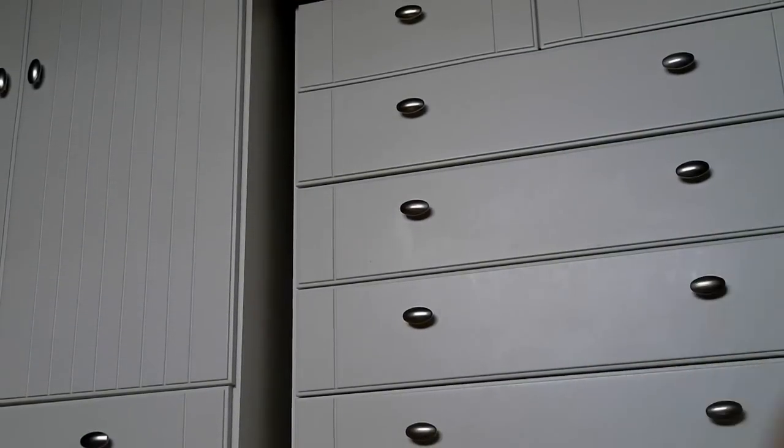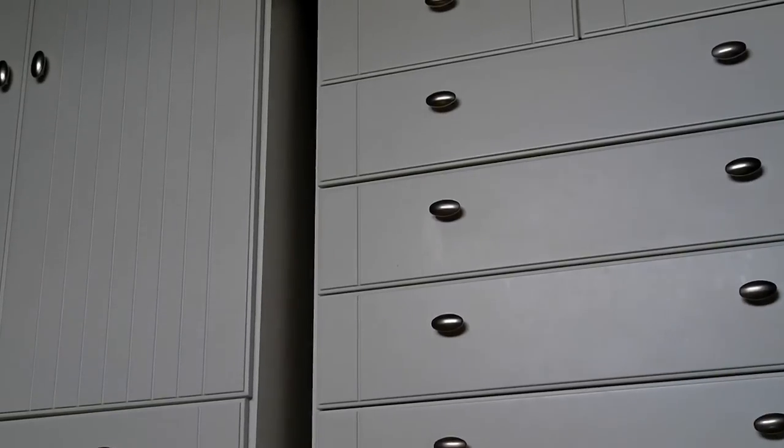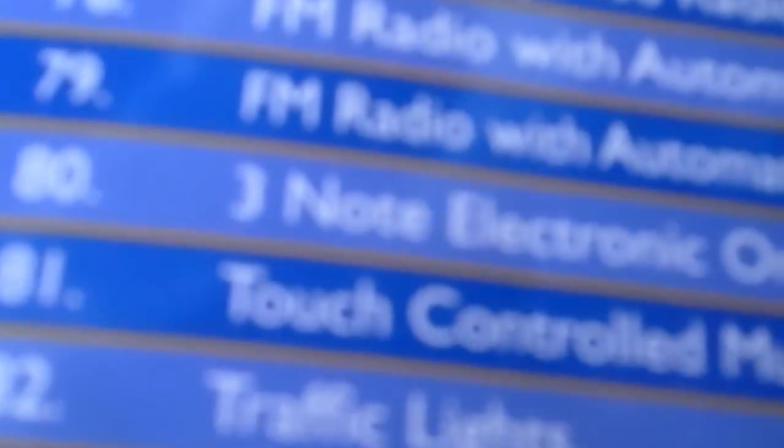So, as you can see — oops, dropped that — this is the thing that lists all the different experiments. There's a plastic spinner as the basic bit, and all the different things: some of them are radio, some of them are alarms, like a bowling alarm, and there's a lie detector too. It's really cool.